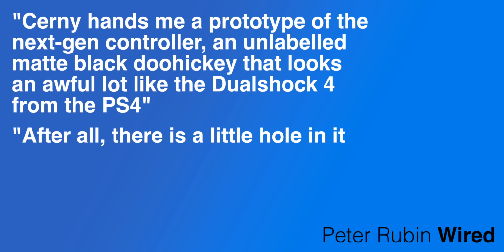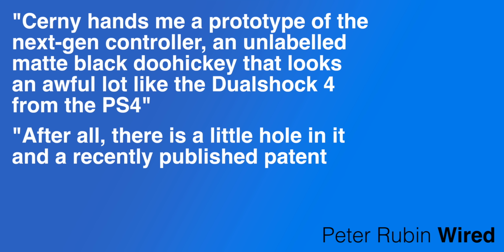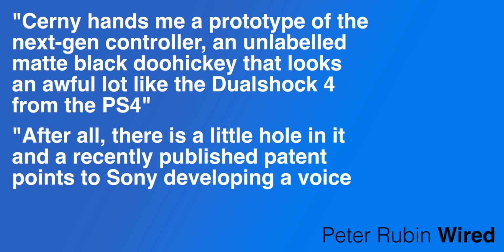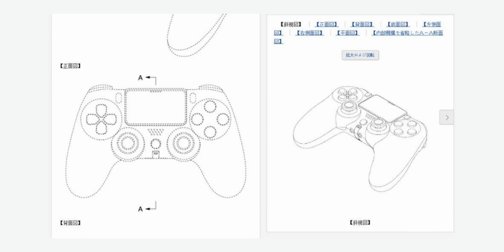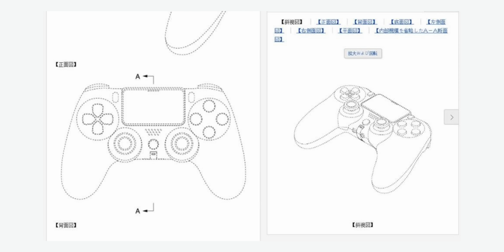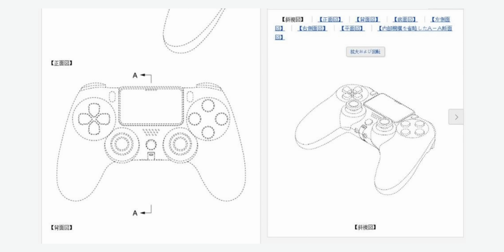After all, there's a little hole in it, and a recently published patent points to Sony developing a voice-driven AI assistant for the PlayStation. By the way, this is the patent that Peter was referring to, and from the sounds of it, the one that we've seen in the patent sounds exactly like the controller that Peter was given by Cerny. And that mysterious hole would then indeed be used for the microphone, which would then be used for Sony's brand new AI assistant.